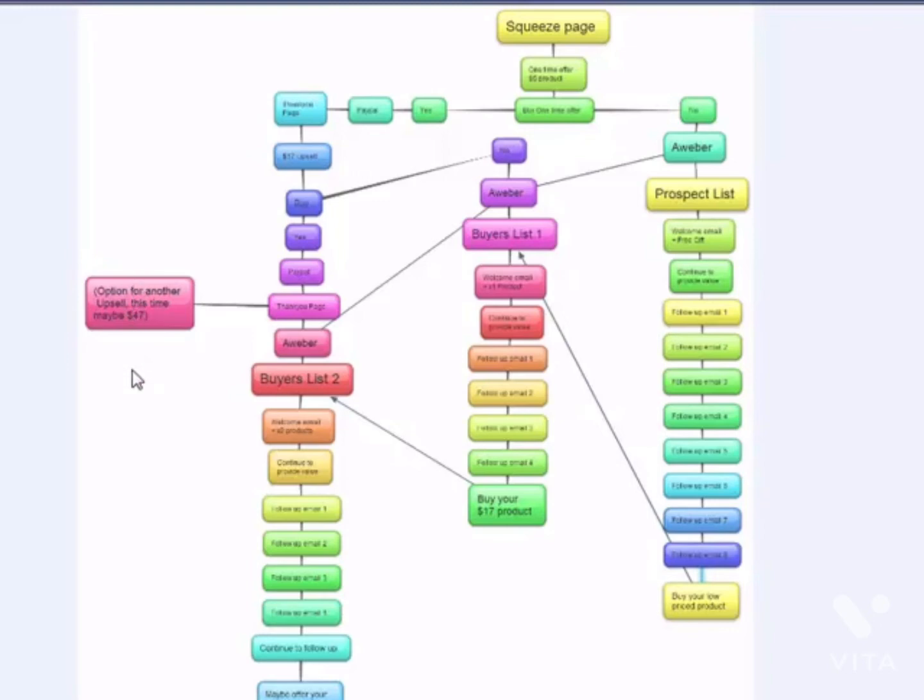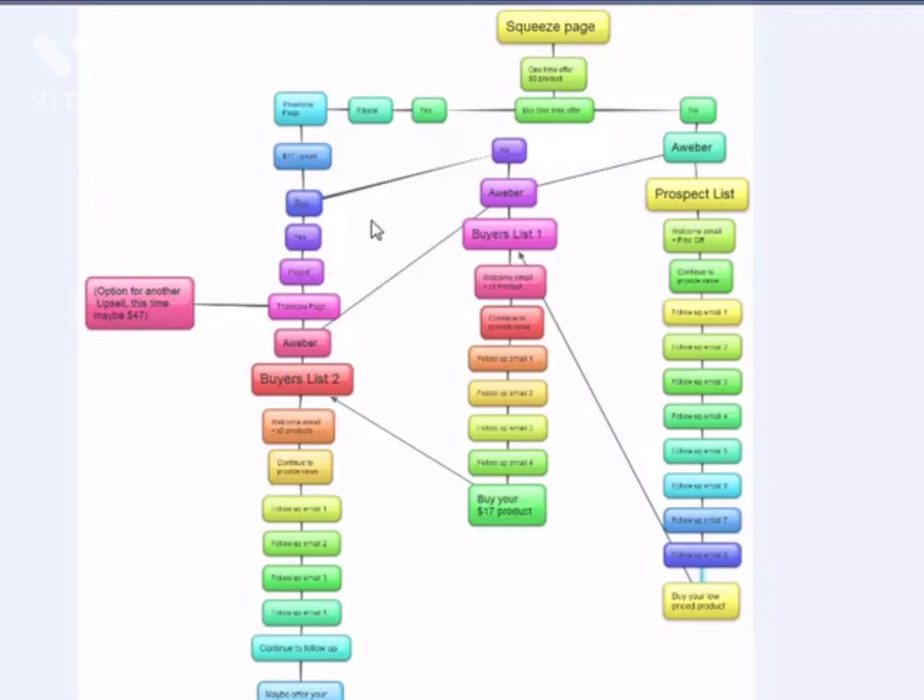As I said, you have another option to include another upsell on the thank you page, and by all means you can implement this technique. It works really well, because remember what I said to you: your one-time offer page here is to find out if people have the ability to pay, and not only that, to recoup your investment. And once they get to the $17 offer page, if they buy that, you obviously know they're a very hot buyer, and they're going to be in your buyers list number 2.